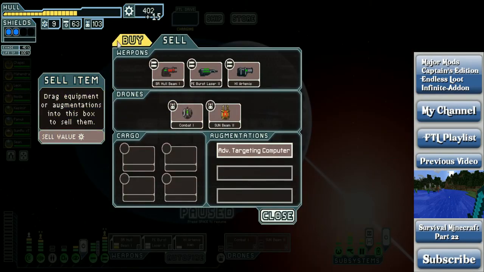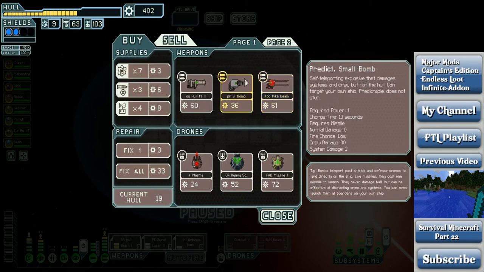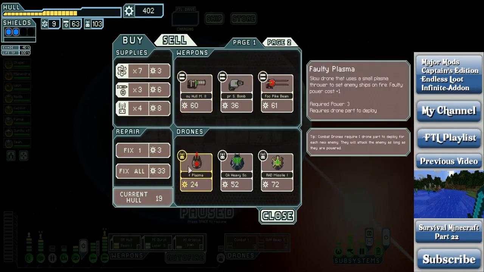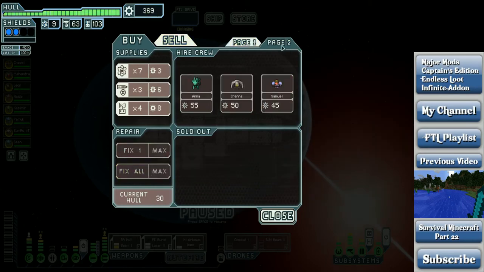Semi-fed contraband. Now, what do we got here? Focused pike beam. Shield pierce, but beam range reduced. Doesn't sound great. Predict small bomb is junk. Outdated hull missile is junk. Faulty plasma, super junk. Camo heavy scatter is junk. Radiation anti-ship missiles is junk. Repairs are not junk. What do we got here? Junk, junk, and junk.